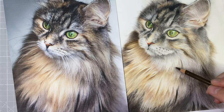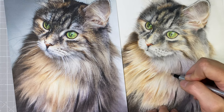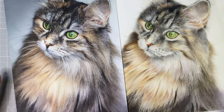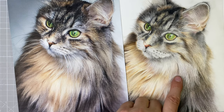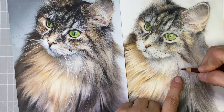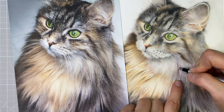Okay. I feel like this should have come down a little bit more. So, I'm wondering if I... not bad. I don't know why I put that in there. I don't even know what that is, but it seems like we need to have this be a little bit bigger. Let's see, what do I want to use? Let's try Caput Mortem Violet. And then I might mix that with something else. I might be better off just leaving it. Or maybe we do this.